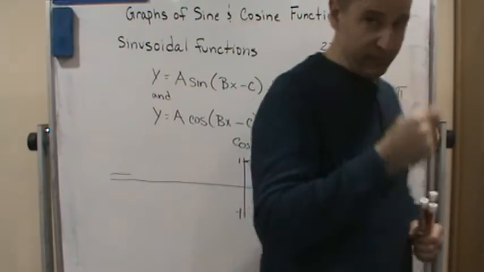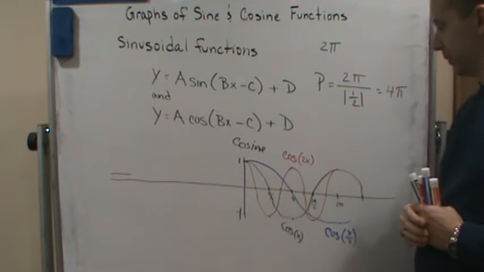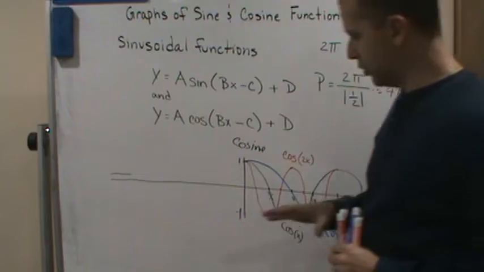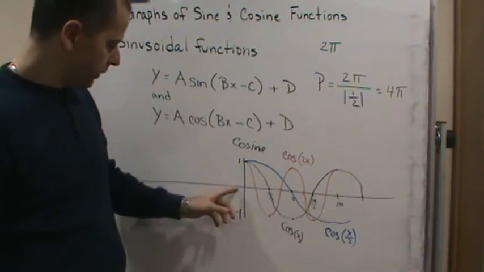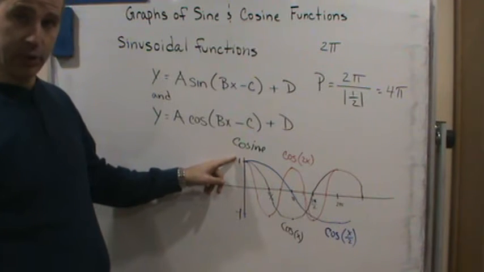Okay, welcome back. So I want to talk about amplitude now, and I left this up here so it'd be easier to talk about instead of having to rewrite everything. But amplitude is the vertical distance, okay? So vertical distance from the center, from 0 to the height of the graph.